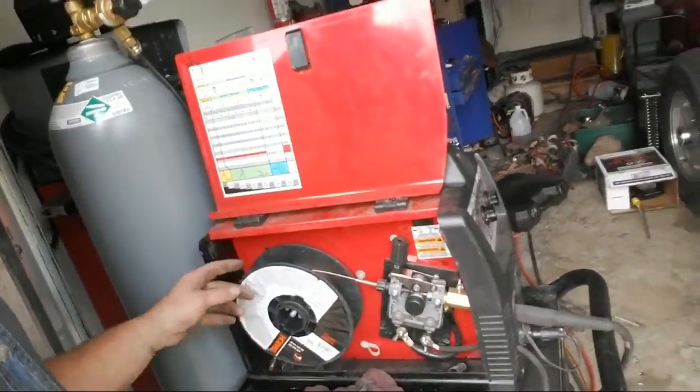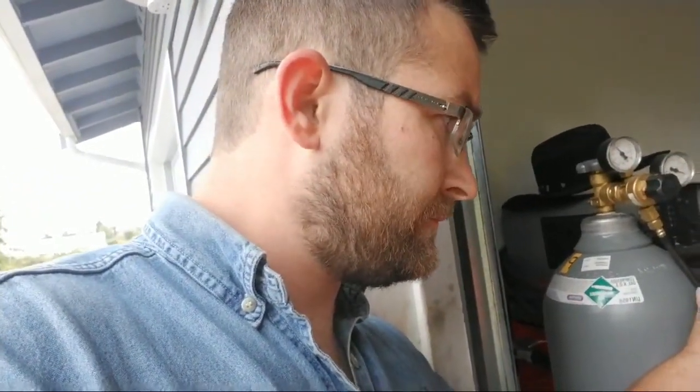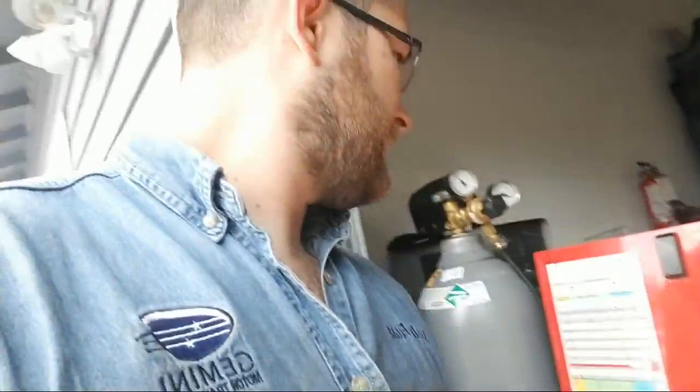Okay, so with this Lincoln setup, right here there's this chart. If you're welding flux core, it's DC negative. And what that means is you want your ground clamp on the negative terminal on this setup. If you're doing MIG welding, you have it set up for DC positive, which means the ground clamp is on the positive side of the terminals. Same if you're doing aluminum welding, DC positive.